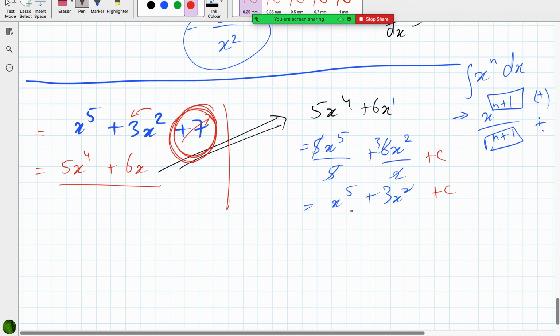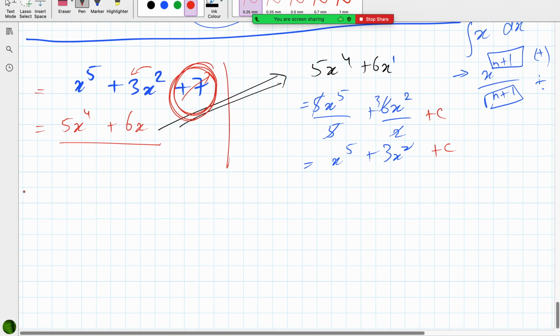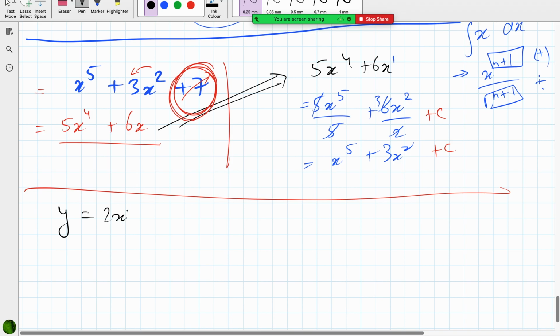And you'll always be given one set of values for x and y to find c. For example, let me consider a simple example. If there was this question, y is equal to 2x square plus 7, and we know that at x equals 1, y is 9. Any doubts in this? When x is 1, is y 9? So if the examiner tells you to differentiate it, dy by dx is equal to 4x.